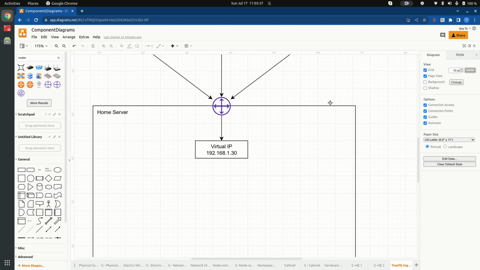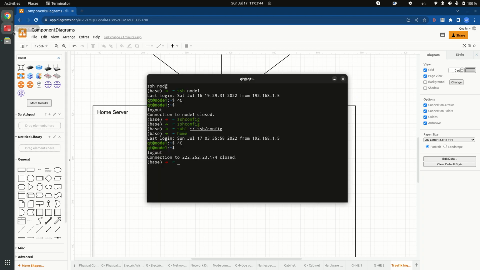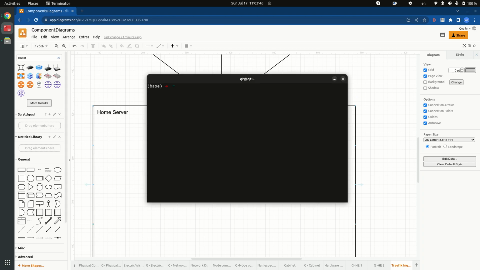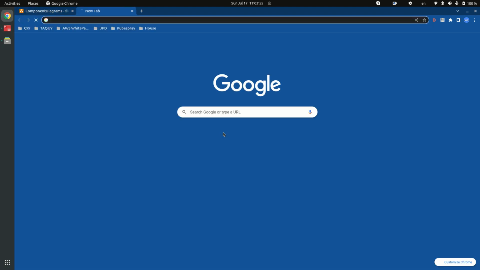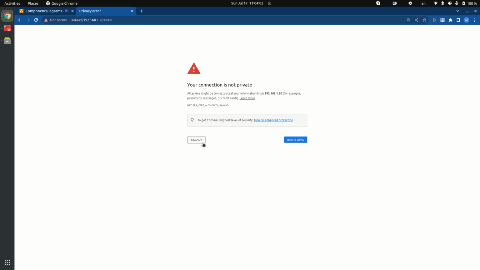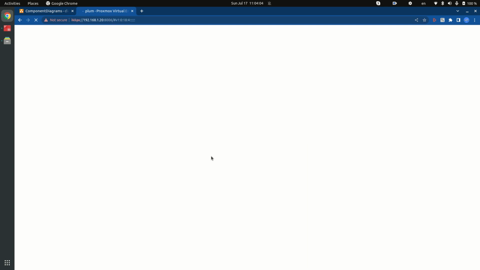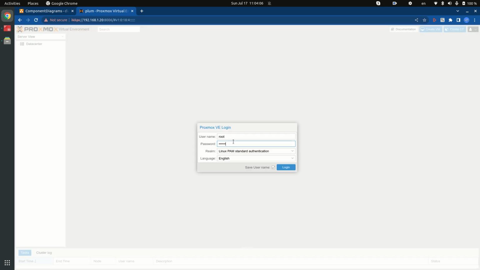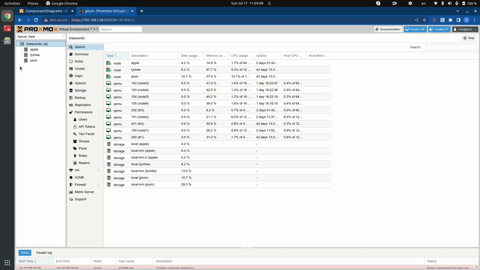So, continuing on this diagram, the virtual IP is actually assigned by HAProxy. I recall that my load balancer will be around 221, I think. For the exact IP, I think I can just go to the load balancer.